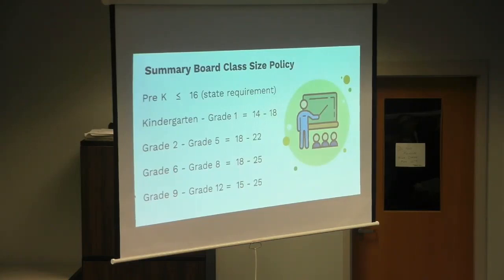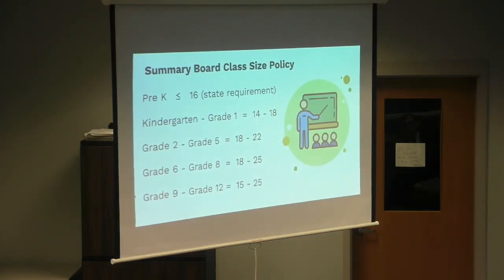What it says, and I'm just going to summarize, is our pre-K is really clean and clear-cut. That's really a state mandate, so we can't have more than 16 students in a pre-K class. If you were a pre-K teacher in the classroom by yourself, you could have up to 8 students and that would be okay. To have 16, you would have to have an ed tech with you. If I had 9 students in the class, by state law, I would have to have a teacher and an ed tech. Anything over 8 would require the second staff.